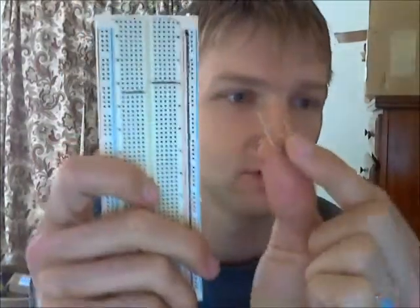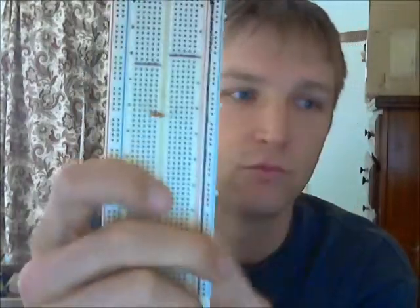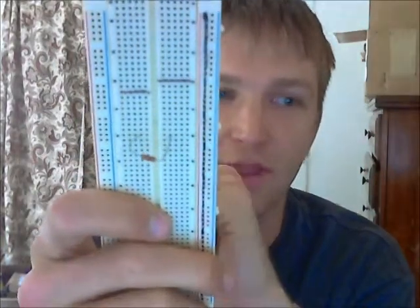So what are these things for and how do they work? Well, they're for taking components and plugging them in. You see that resistor is plugged in and you can use it to make connections from one place to another without having to put any solder on the board. I did it in two seconds and it's gone again.